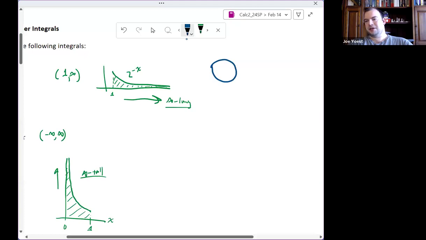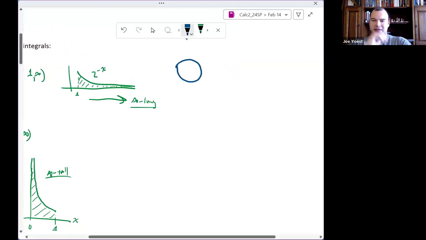So let me come over here and consider something that's going to be somewhat related, but not exactly this integral. Say we have a circle. Say we have a pie, apple pie or something like that we're serving. And we have a whole bunch of people to serve. So we say, okay, each person that comes up, just take half of what's left. So we have enough for everybody. Everybody gets at least a little bit.